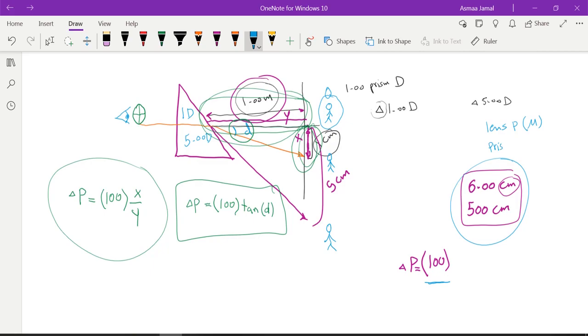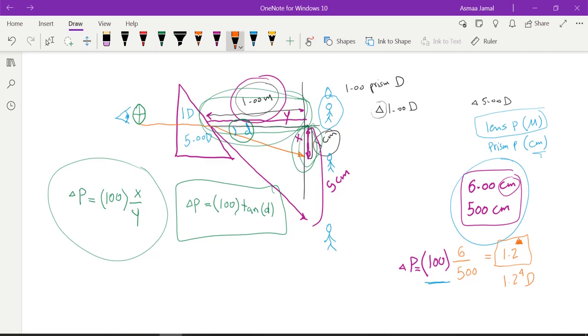The prism power we measure by centimeter. Mostly anything is by meter, but here in prism we measure it by centimeter. We already have it here in centimeter, so 100 multiplied by 6 centimeter divided by 500 centimeter. So the power of that prism equals 1.2 prism. We can just leave it like that, or we can write the diameter, but mostly we just leave it like this. We can immediately understand it, 1.2 prismatic power.